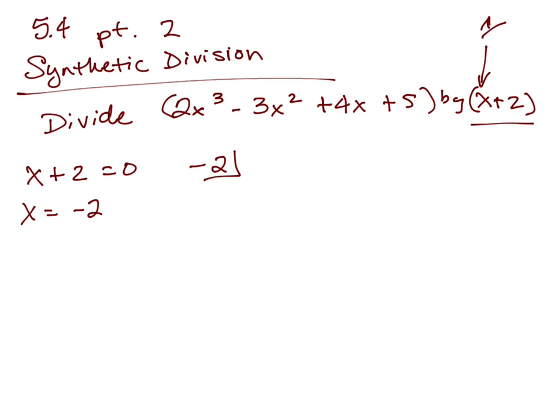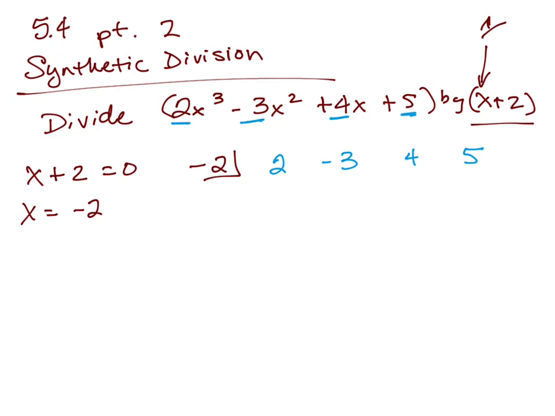Next, we're going to write down all of the polynomial coefficients. So we're going to write a 2 and a -3 and a 4 and a 5. So 2, -3, +4, and 5. And we don't write any of the variables, just the coefficients here. Okay? She said, do we need to write it that far apart? Yeah.